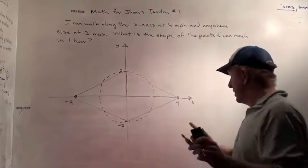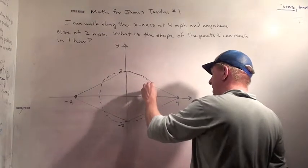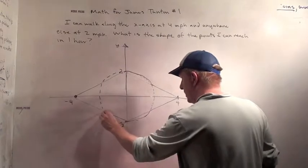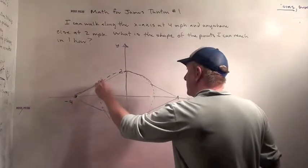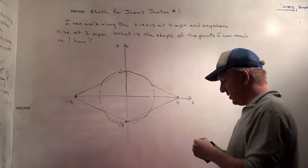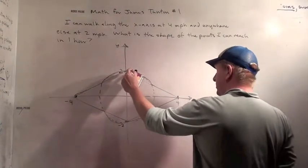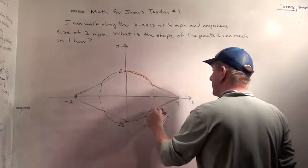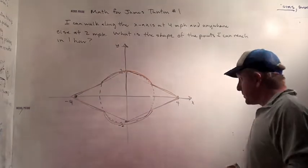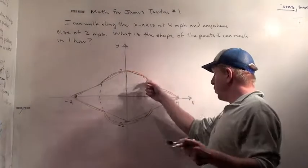Then I made the mistake of thinking that the shape was going to be outlined like this along the circle, a sort of bumpy 4-leaf clover pattern, which is what someone described it as on Twitter, although they were not describing this exact shape, but this description sort of fits. So something like this.